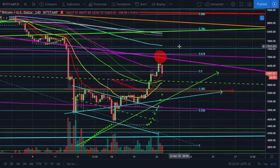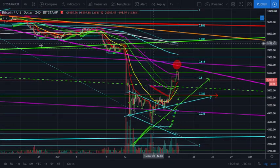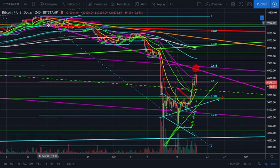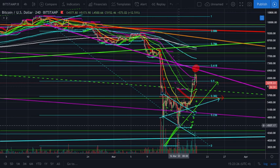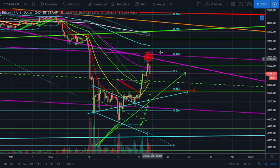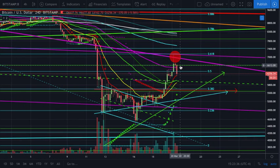And you will notice that, as we discussed yesterday, that exact line that I had pointed out, the one that I decided I was going to reveal to you guys, that purple line, which is right here, along with the top of our purple channel, which I pointed out as well, along with the 618 of the golden zone for the fib that we pulled from swing high to swing low. All three of those came into line right where we drew that red circle, aka our take profit or short zone.